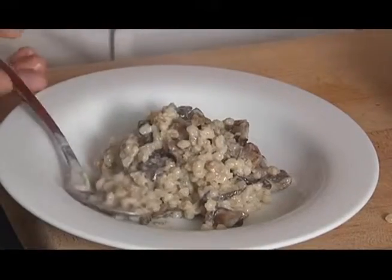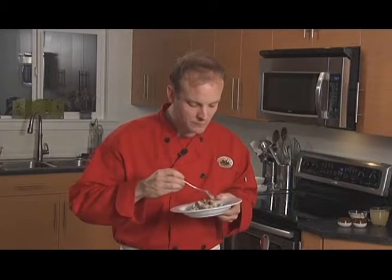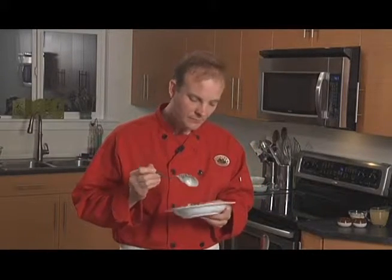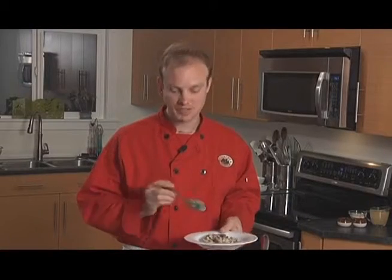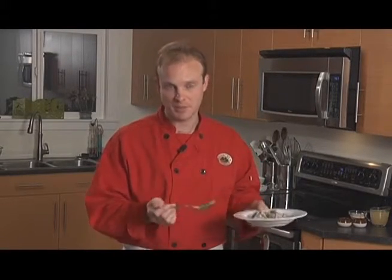I am ready to give this a try. That is so good. Super easy. The barley cooks itself. Mushrooms, onions, garlic, a little bit of work in the pan, not a big deal. Finish it off with a little bit of coconut milk, and that flavor is wonderful.